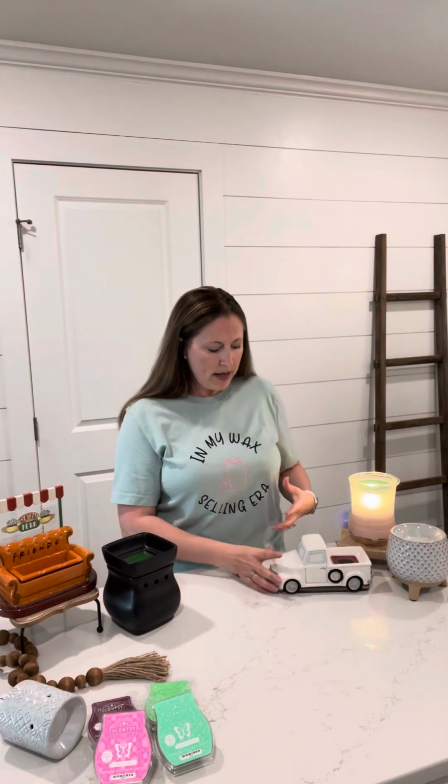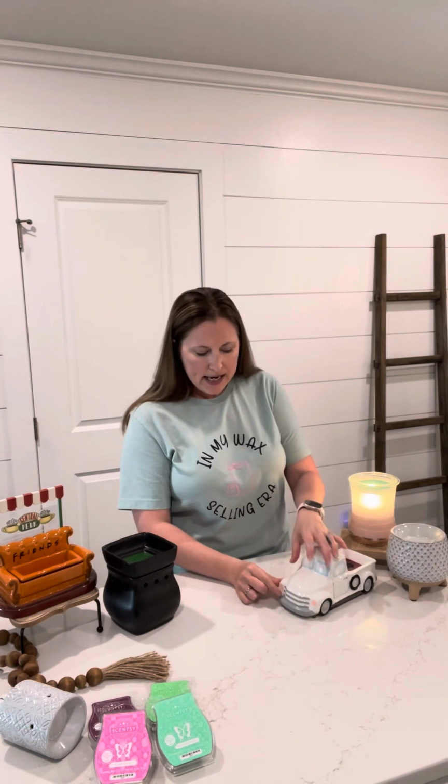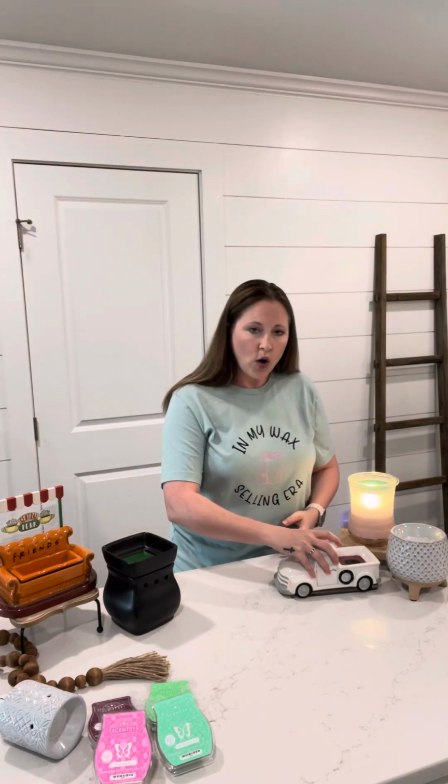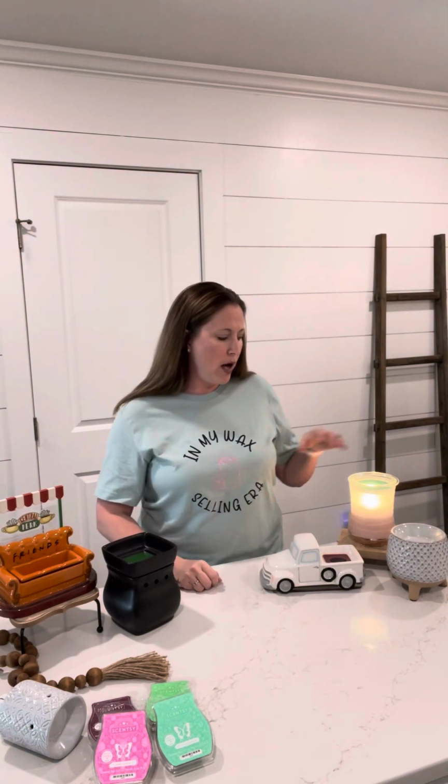Now there are going to be some warmers that are element warmers that do have other lights that come with them. Like on this little retro truck you can see, and it's going to be really hard to see, but the little headlights are lit up as it's turned on, and so are the little tail lights on the back. And so you will have some of our element warmers that also have a lighting effect to them as well. Most people enjoy the element warmers without the lights for places like a bedroom or a nursery, places that you want to keep it dark and you don't want the light emitting completely like this warmer.